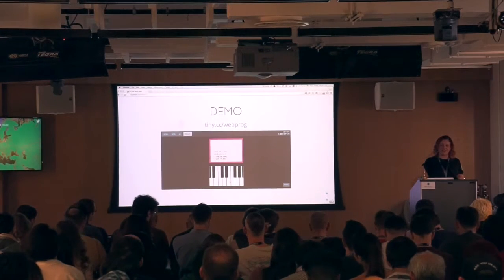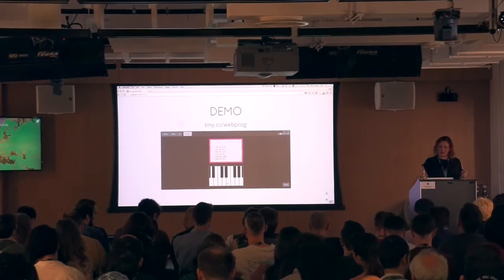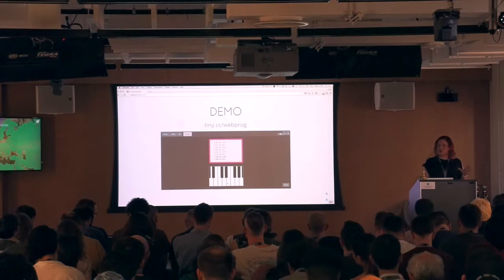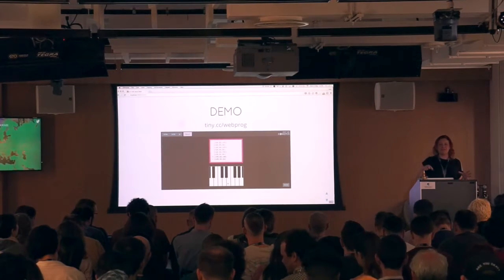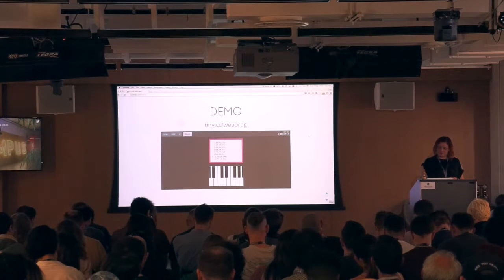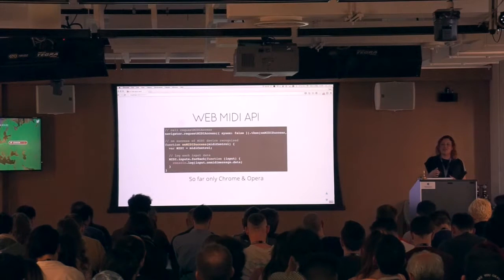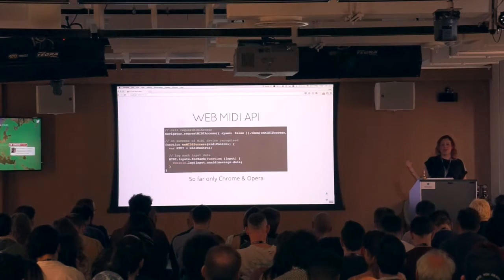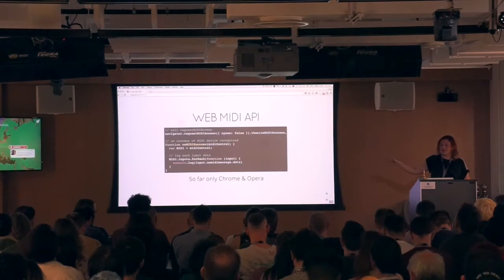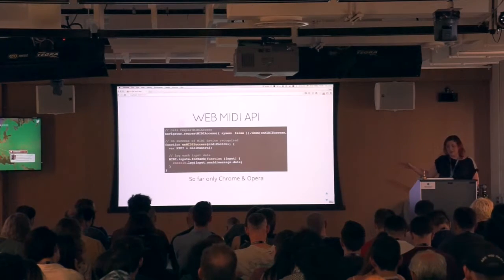This is the sort of data that gets passed when you press keys, right? You should be able to see two bits of data. This is because you're pressing down and you're letting go. So there's a note on, there's a note off. I can step you through that. This is exactly what you'd see if you put your keyboard into your computer and you instigated the Web MIDI API, right? So it's actually quite a simple API.